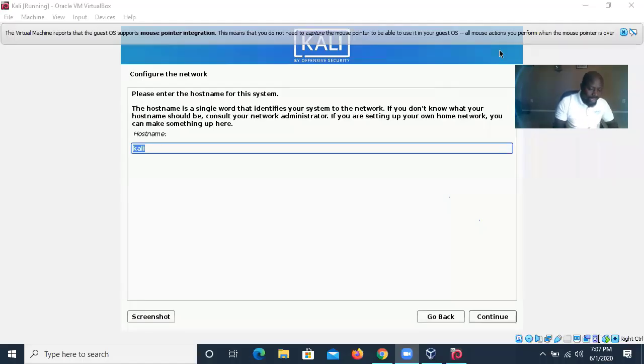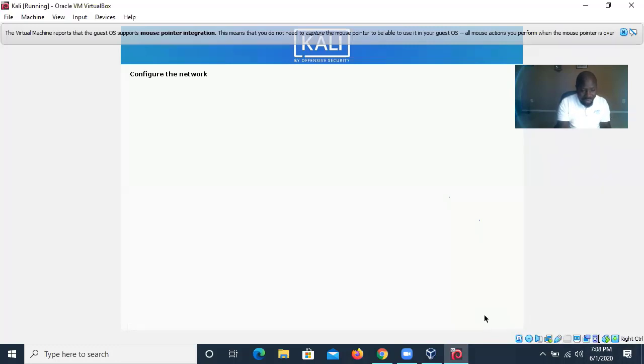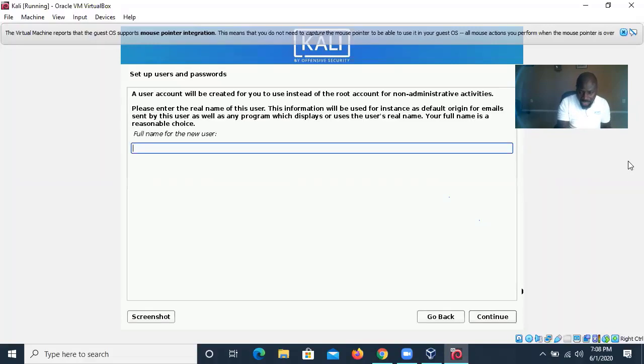Before you get here, there may be some few processes that the system will go through to perform the installation. Now, the host name that the system selected is Kali. I'm going to just keep it as Kali, and I will go to continue. And then I'm going to type example.com as my domain. And so with example.com from here, I can just go ahead and continue. And just to hold on to the process, the next stage of the installation.